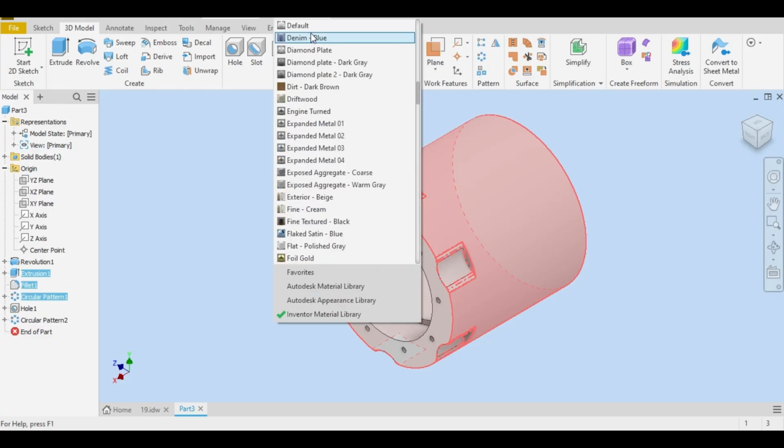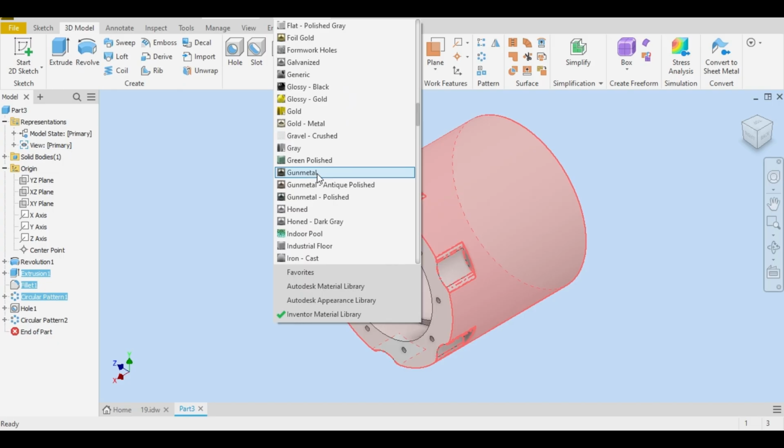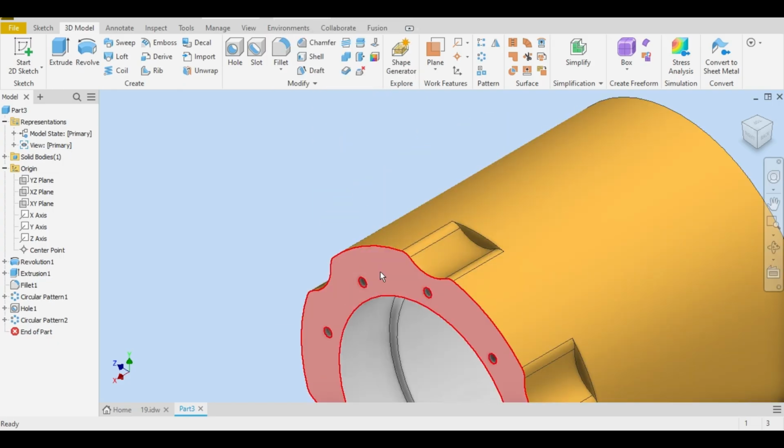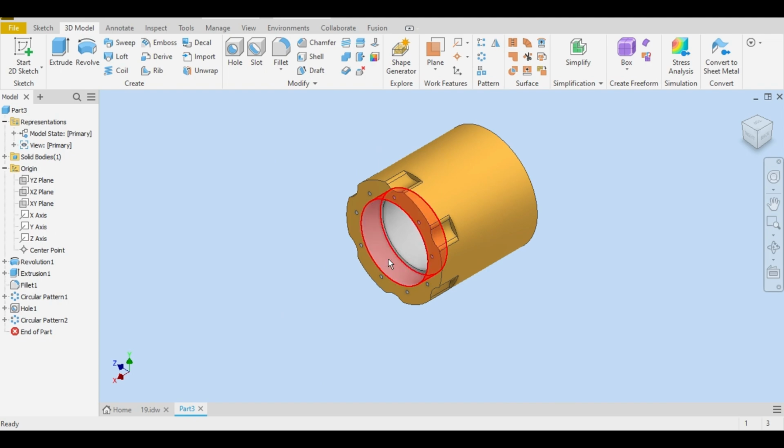Just simply go to the default here and select the color you want. Let me use brass satin. Okay. Let me also select this face and go to the theme and brass satin for this. Okay.